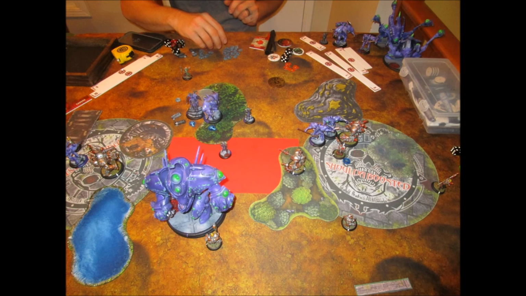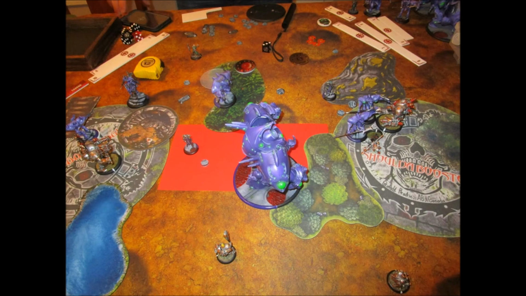Vyros is on 1 box. I was so close, but hey, what can I say? I did my best. So otherwise, on his turn, it is fairly easy just for him to come over here and do what he needs to do to kill Nemo.